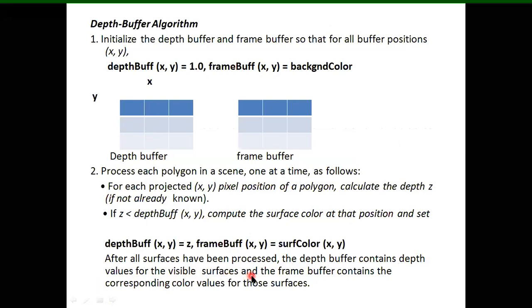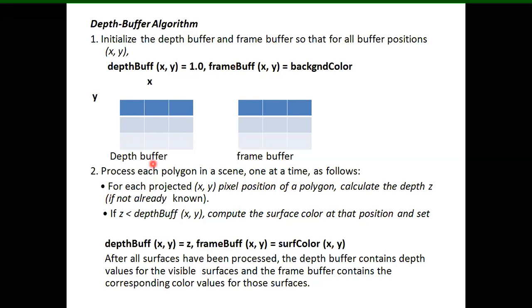After all the surfaces have been processed, the depth buffer contains the depth values of the visible surfaces, the front faces. So this contains the Z values of all the front faces, because I'm comparing less than. Obviously, the nearest plane's Z value will be less than the farthest plane's Z values, and the nearest plane means the front face of the first object, which needs to be displayed. Those Z values will be present, and I consider those positions X, Y, and Z, along with the colors. I consider those pixels as the front face, and I will give only those front faces to render to the output device. All other pixels, that is the overlapped object pixels, will be completely eliminated.